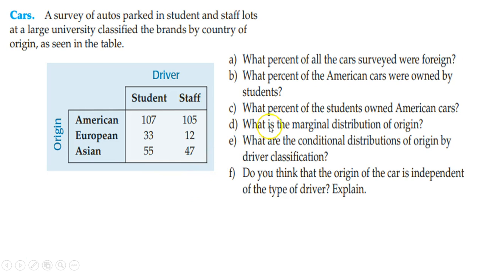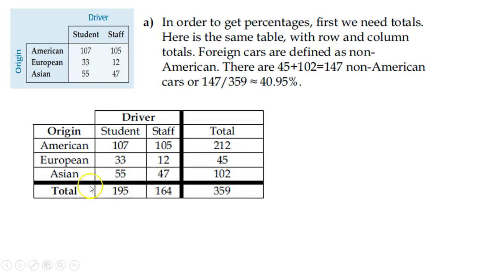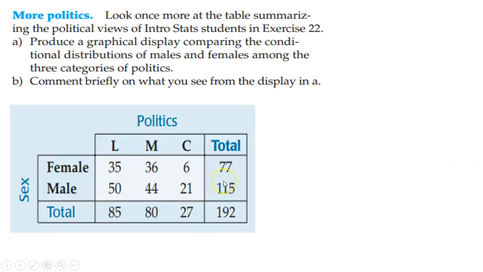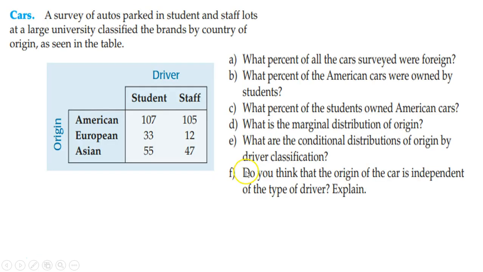What is the marginal distribution of origin? They want to know what the marginal distribution is of each of them, so you could divide each of those to figure out what is going on of each of them. All right. And if you want it of origin, those are the totals. So I just want you to figure out what each of those are.